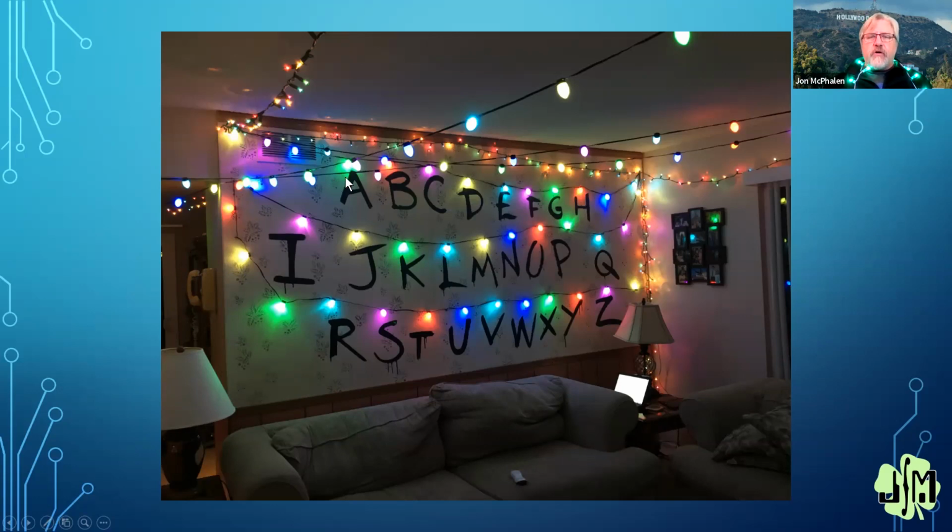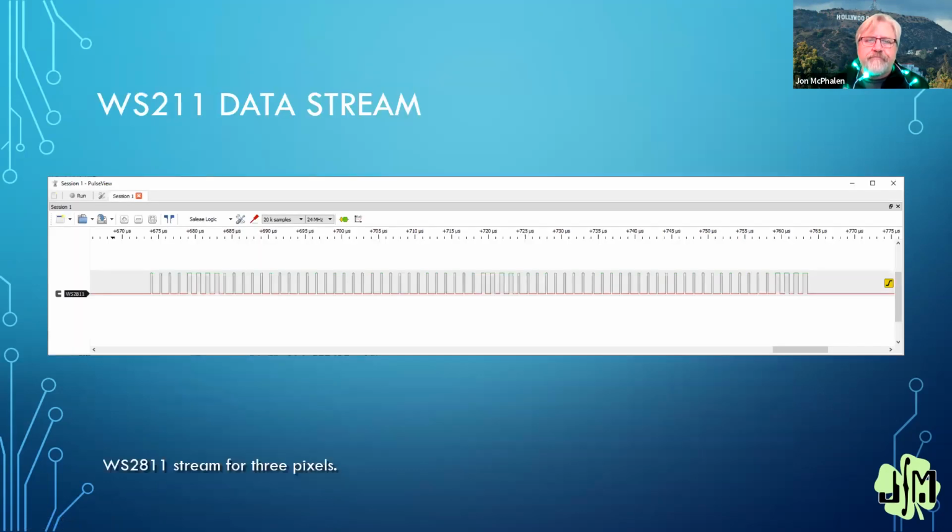And those that remember from the show, the kid that was lost in the other dimension used the Christmas lights to communicate with his mother. So Matt wanted to do that. So behind this wall is a P1 that has an RS-485 connector on it. And so Matt's show control software is sending commands over RS-485 to the P1, which is then controlling the fade off, fade back on of the lights and spelling words out. So it was really quite fun. I made a miniature version of this for trade shows, which people like. So this is fun stuff that can be had with it.